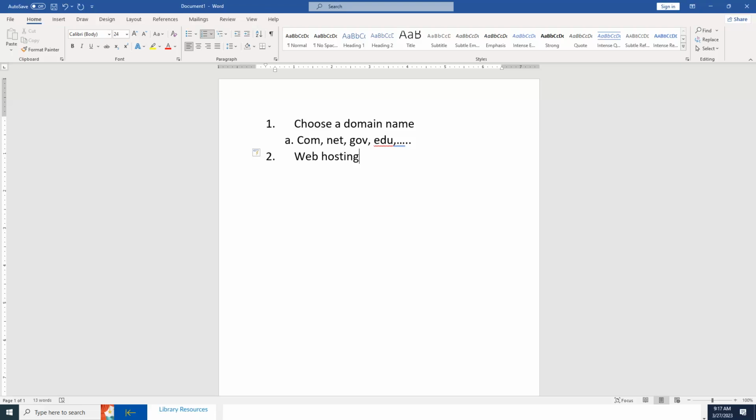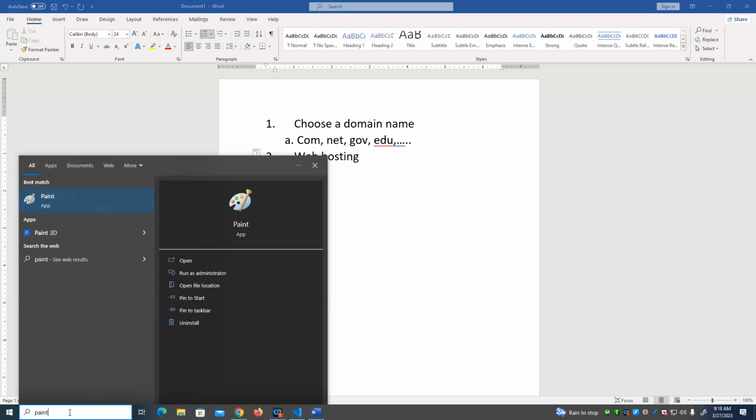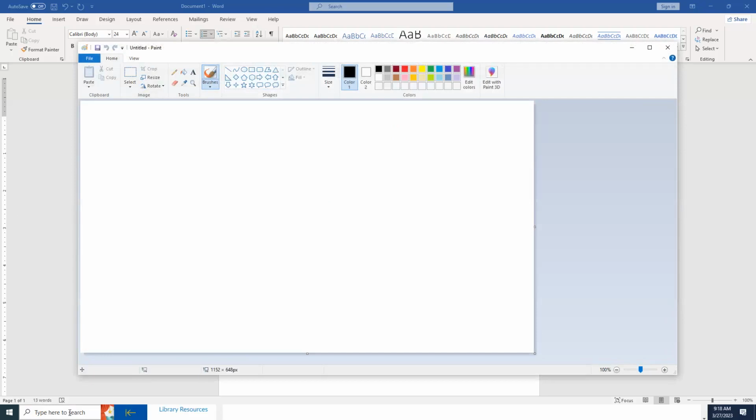In order for files to be available on the web, they need to be contained on a computer that is connected to the web and running a piece of software called a web server. I draw this diagram in almost all my classes. You have your client, which are people surfing the internet.